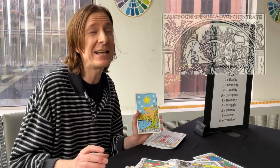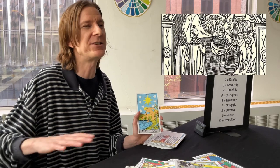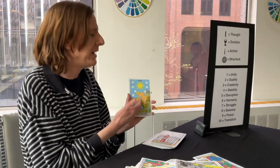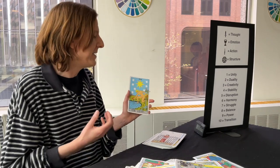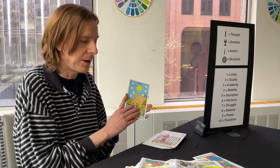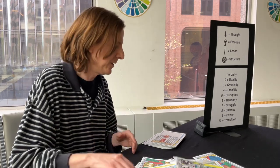And what's the one thing that you're told to abandon when you enter hell? Hope, because hope is the one thing that can get us out of hell. So when we have hope, this inspires us to struggle forward through the dark and get back out. It's a very positive card indeed when it comes about.